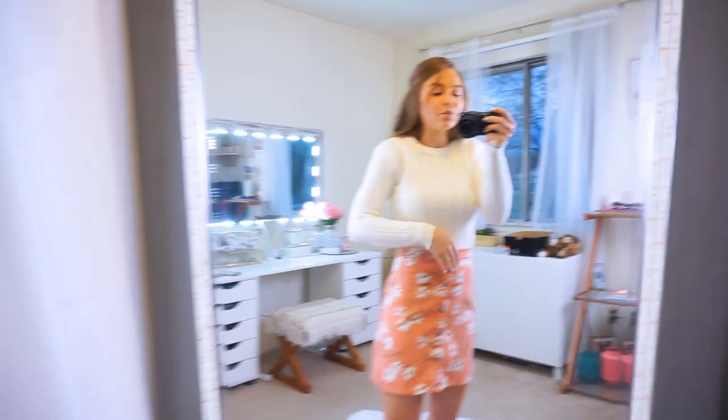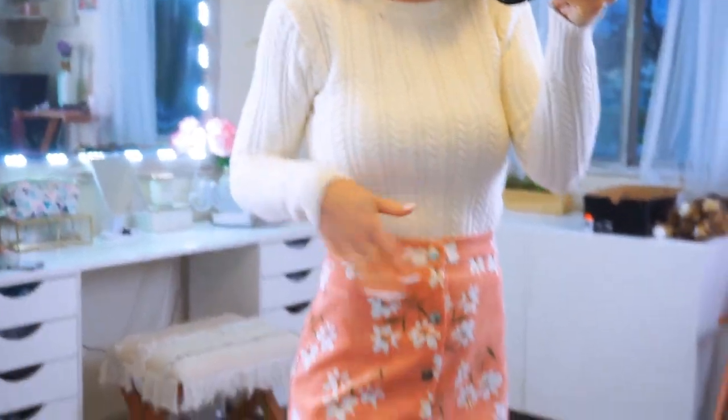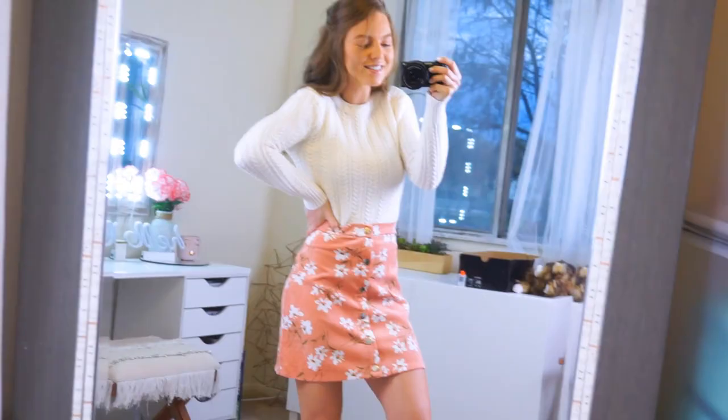And then I paired it with this really pretty sweater. Let's see if I can zoom in to show you the detail. The detail is really what sold me on this dress. I love the pattern and design. I love the color. It matches with everything. And this was $17, I believe. And I'm an extra small and it's definitely true to size. It's a little more on the cropped side, so I have it tucked in. And then again, I paired it with these booties. And this is the cutest little darn look.